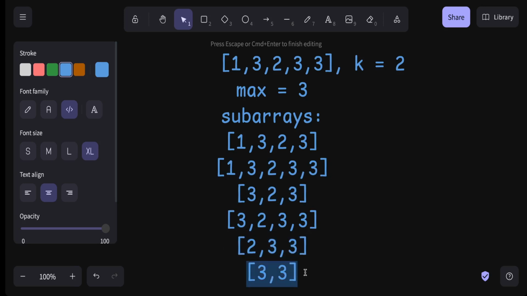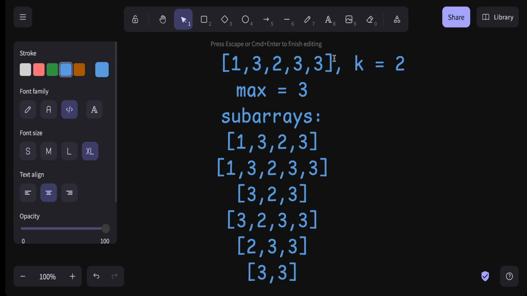So this is a typical sliding window problem. You need to imagine that you're creating a window here, and every time you create a window, you need to add it to the result, and then you need to remove from the left and continue on the right. So for example, if you're looping here, I have 1, then 3. Now we have 1 maximum number. Then we have 2. Then we have 3. Now we have 1 subarray.